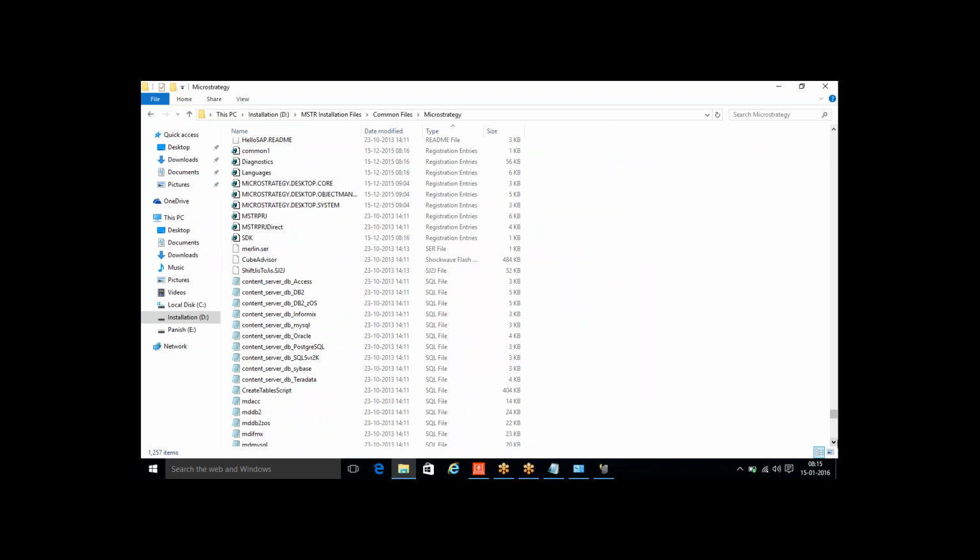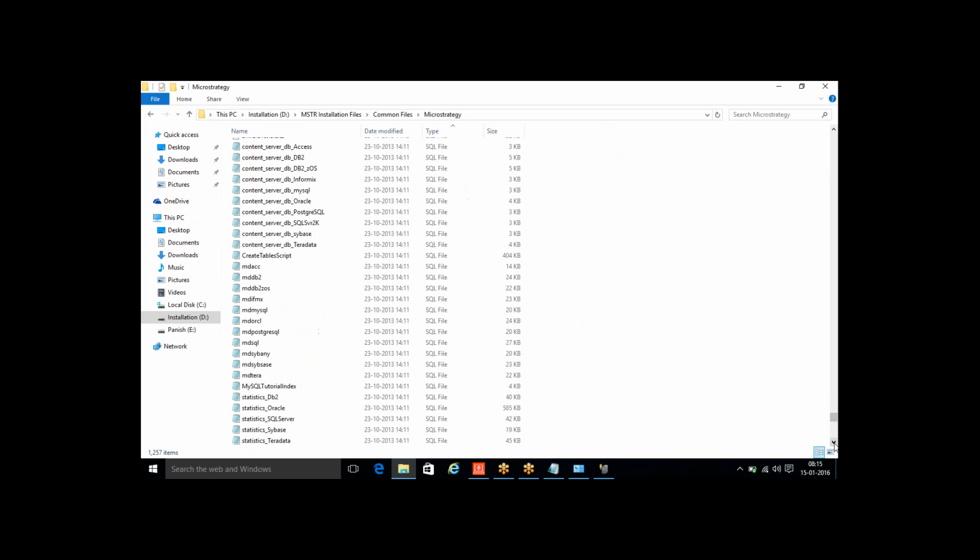If you look over here, the ones which start with MD are for metadata. The ones which I have highlighted over here are all metadata creation scripts because they start with MD. So it's confirmed that these are all metadata creation scripts.